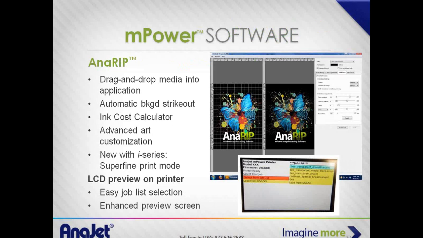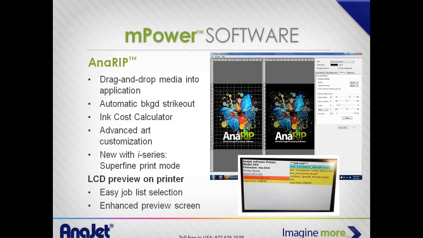The software, as I mentioned too, the RIP software, the best in the business. You essentially are going to just drag and drop whatever graphic you are utilizing. And it doesn't matter if you are using Corel or you're using Adobe or you have a TIFF, PNG, a digital photograph, whatever you have, you just drag it right into the RIP software, which comes with the printer. And it allows you to now adjust that the way that you want.